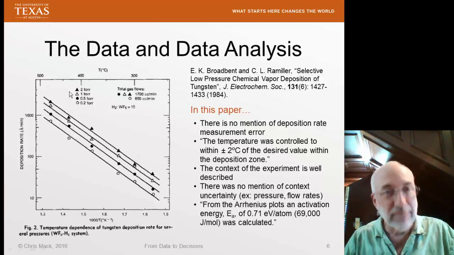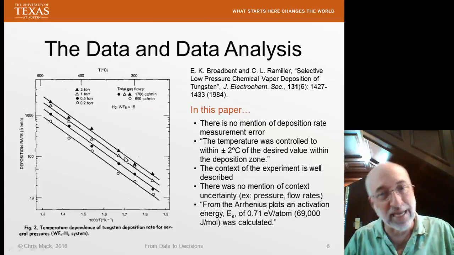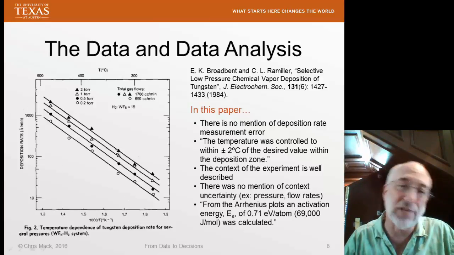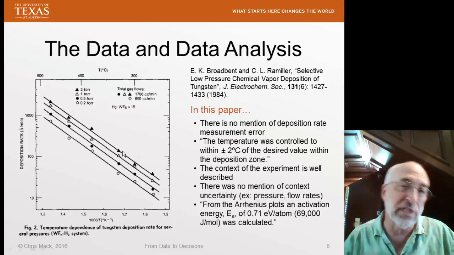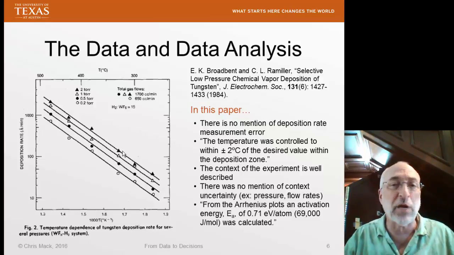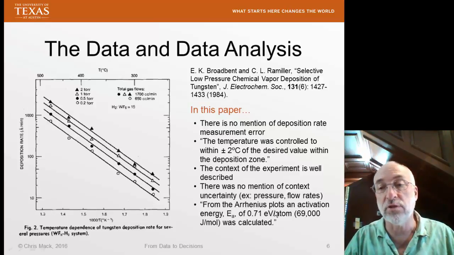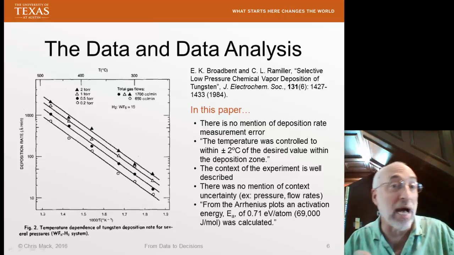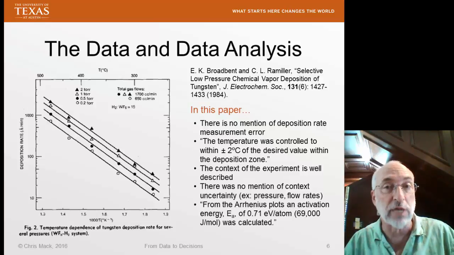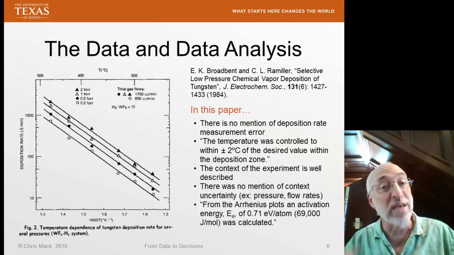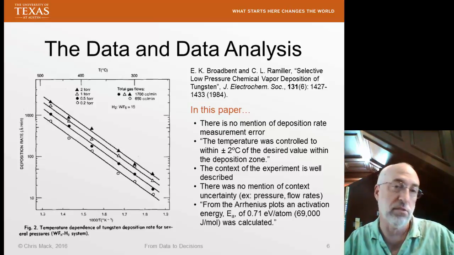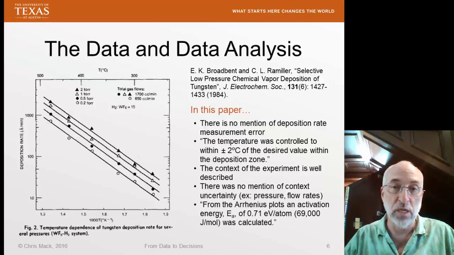Now we can kind of look at the graph and eyeball a fit and say, those fits aren't too bad, so maybe the uncertainty is not great. That's about all you can say unless we do a more thorough statistical analysis. Well, if you don't know how to do a linear regression, a best fit, to get a slope and extract this 0.71 value with an estimate of the uncertainty, well, that's something you're going to learn in this class.